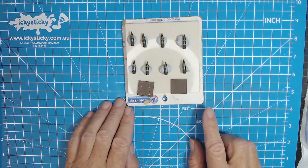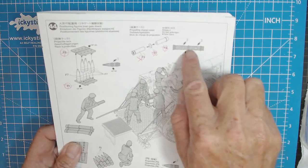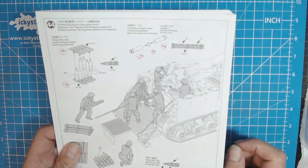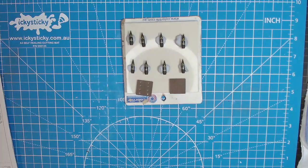Well, good. I'm about to go get the propelling charge cases, which are these ones we put together, and put these decals on them. They're just drying now with a clear coat. So I'll get them ready to go and get them looking like that. Okay, back again soon.